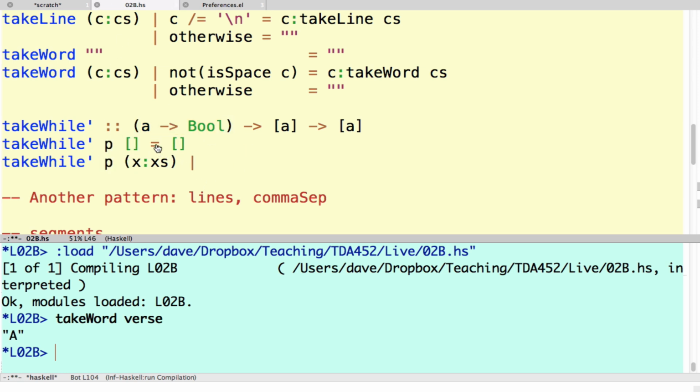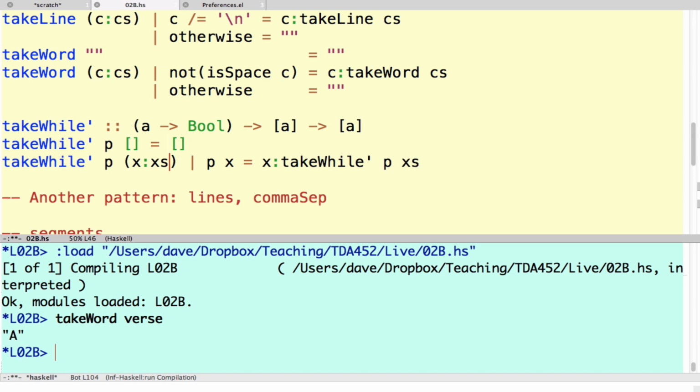So if P holds for the first element, then we keep the X, and we recursively take while on the rest of the list, not forgetting the two parameters, not just the one parameter.